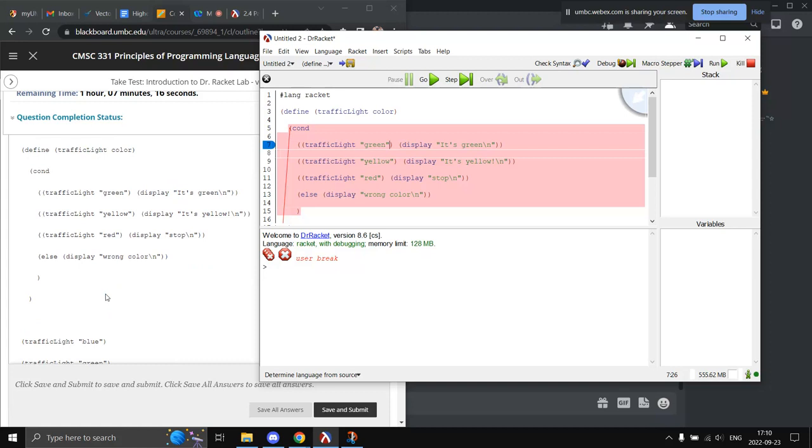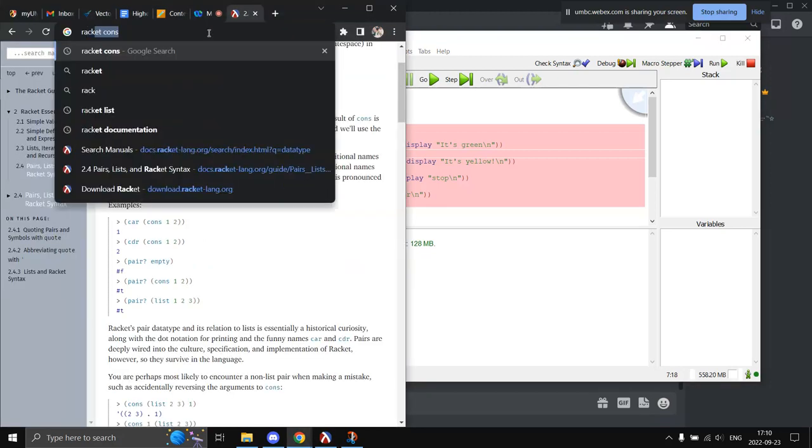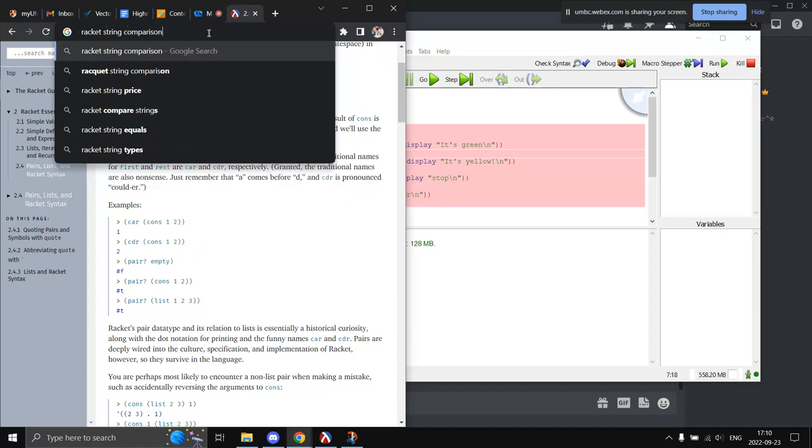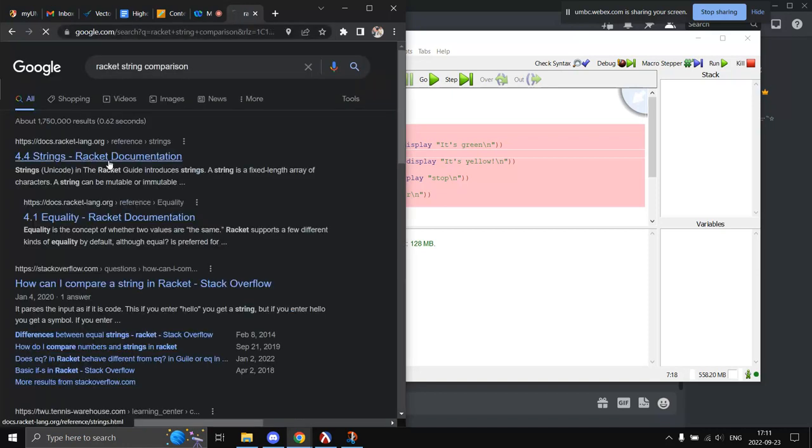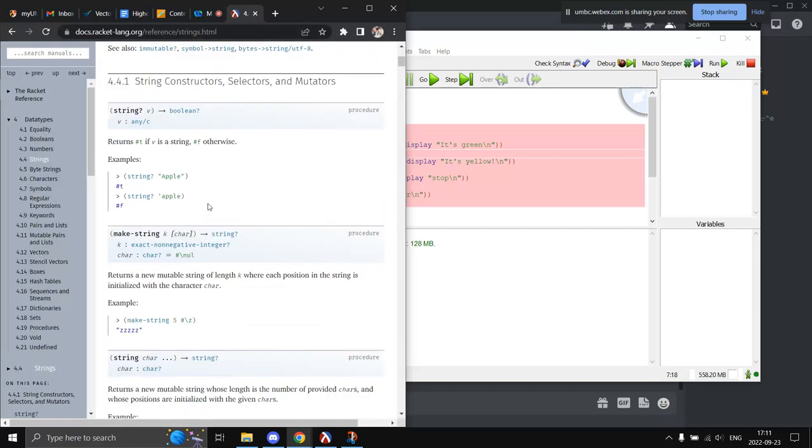But does this even need to be recursive? Yeah, I was about to say this doesn't. I don't think so. I think you can just compare the color strings. If color equals green, right? Let's just do that then. How do you compare strings is the question. Hold on. Equals signs never failed me. Bracket. Let's see.